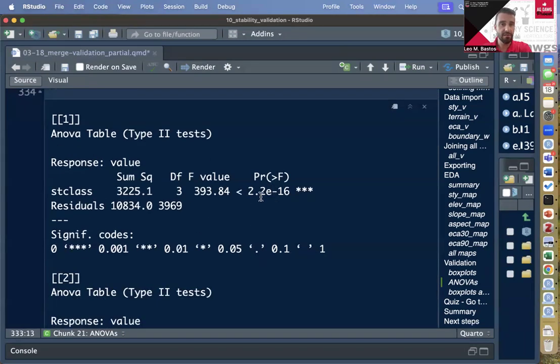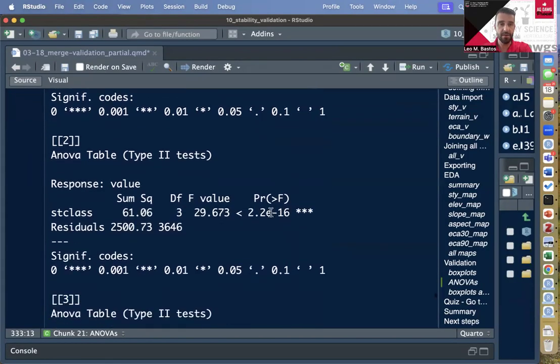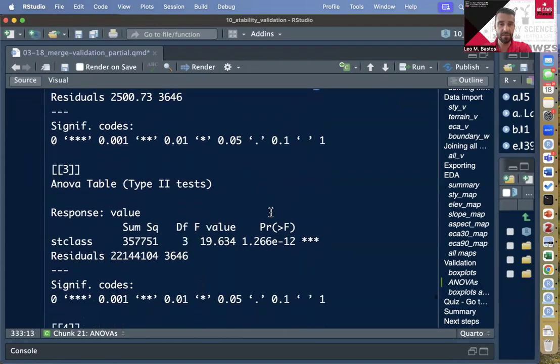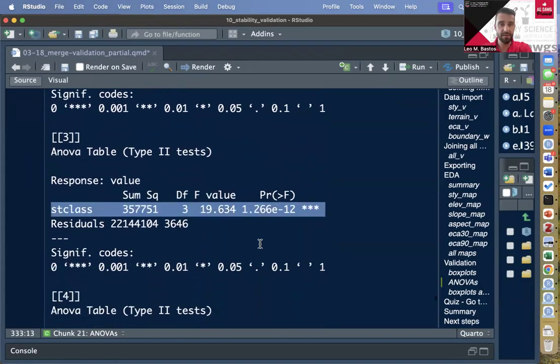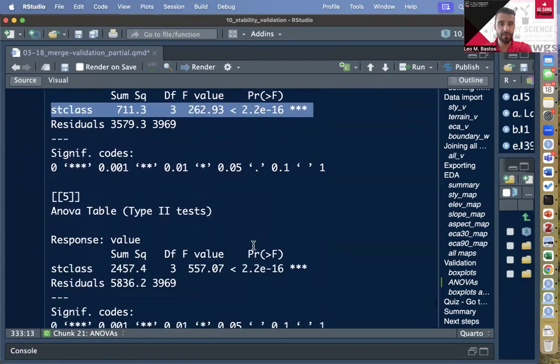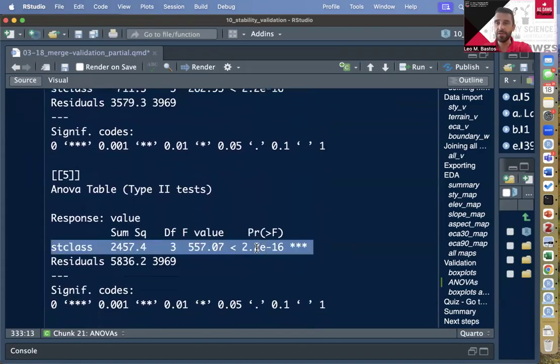So we see the first ANOVA table, ST class was significant. The p-value was significant. On the second one, it was significant. On the third one, it was significant. On the fourth as well. And on the fifth as well. So ST class had a significant effect on all those variables that we were looking at.